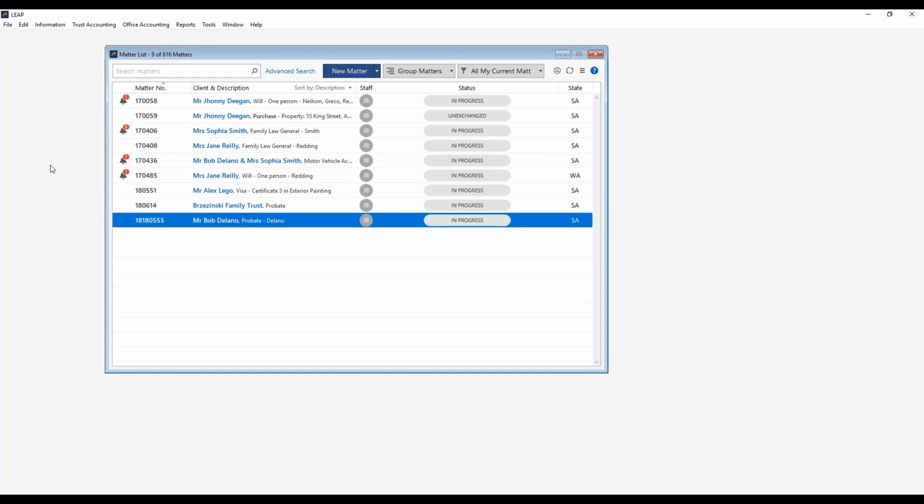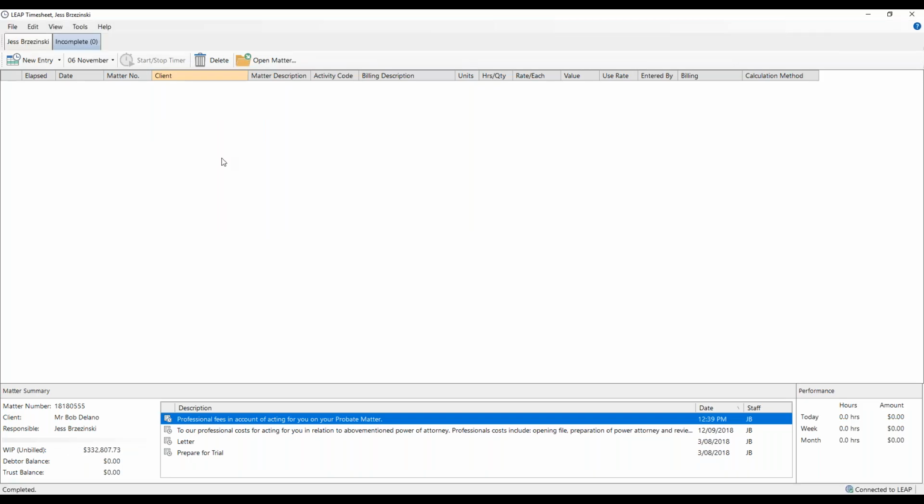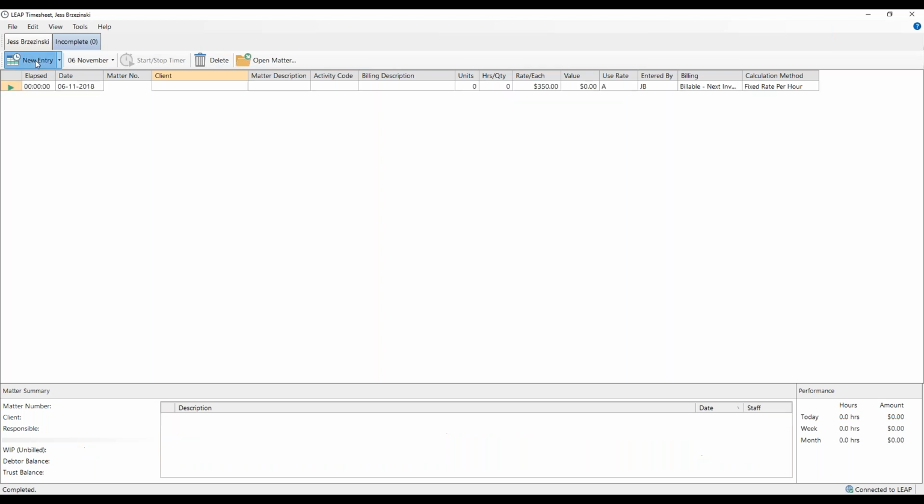Now we're all set up, so let's try it out in our timesheet now. So we can go up to Office Accounting and Timesheet. Okay, so I'm going to go ahead and enter a new entry.